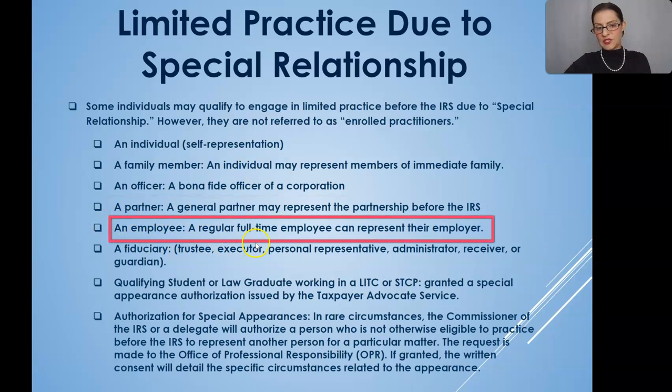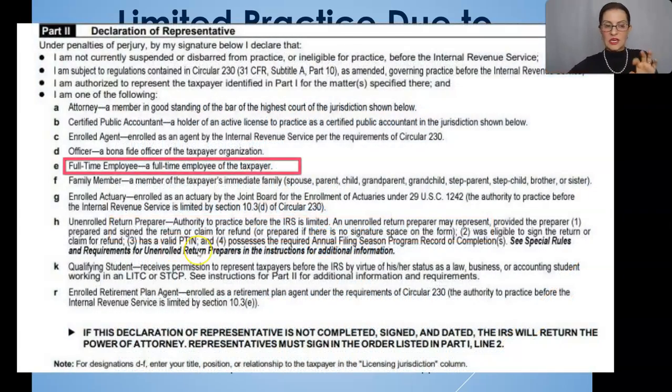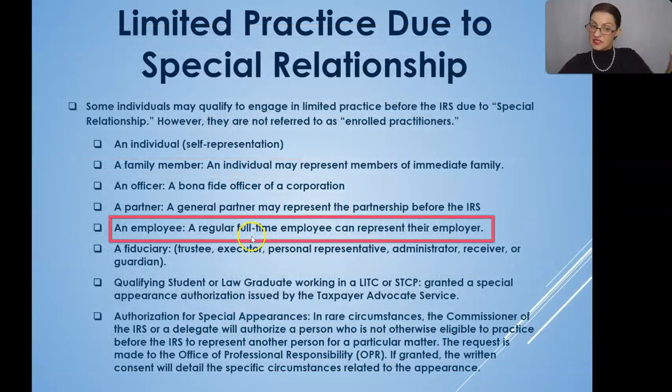An employee, a regular full-time employee, can represent their employer. Most of the time when you see this sort of thing, it's usually in-house accounting. An employee that is working for the company and works in the accounting department, for example, your bookkeeper or whoever's doing your payroll, they can represent their own employer if it's a full-time employee. There's actually a spot on the 2848 just for employees, even if it's a full-time employee and they need to represent their employer before the IRS. This is actually pretty commonplace, and most of the time it's because of a payroll issue. They'll be filing the payroll tax returns or managing the payroll. They're running it through Gusto or ADP or whatever.